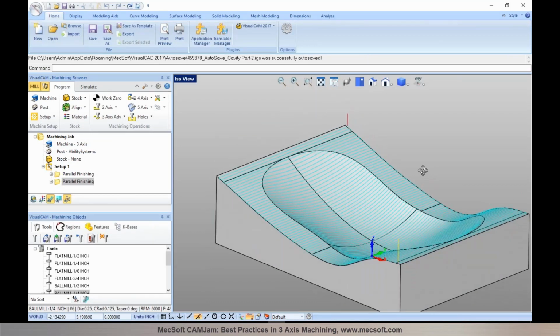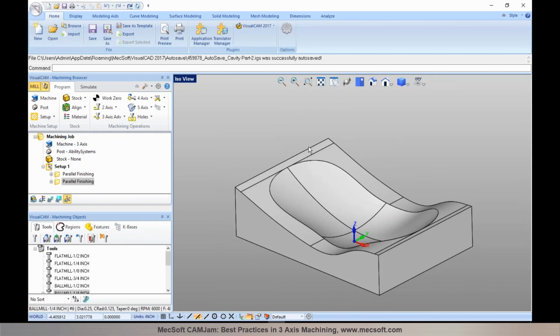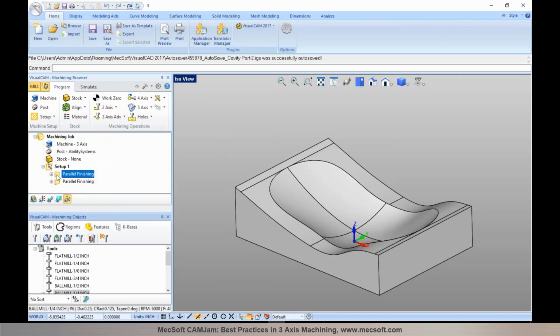So parallel finishing is a great way to finish parts similar to these, where you do not have a lot of steep areas on the part, where you have areas that are not vertical or not very steep, and you can use parallel finishing. Now, this can be found under the 3-axis methods and parallel finishing. Now, this method is available in standard, expert, pro, and premium configurations.